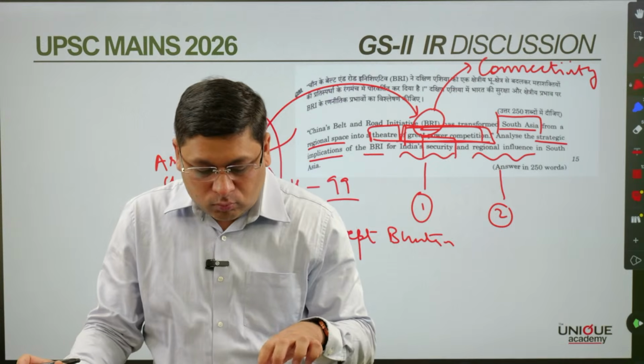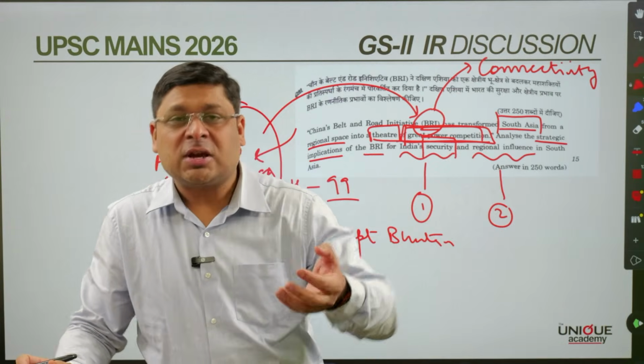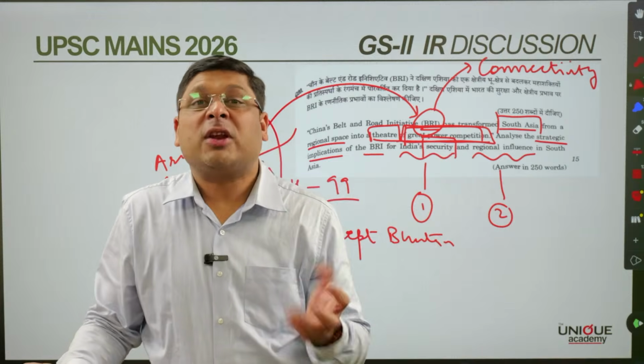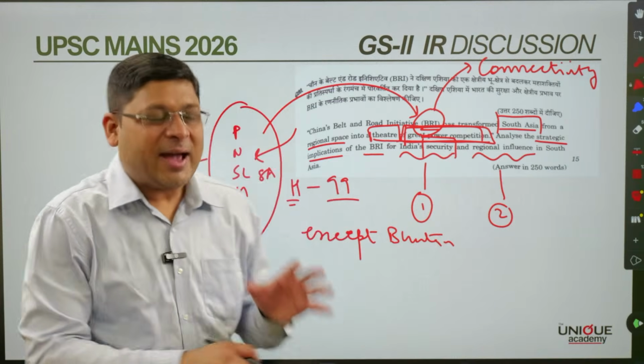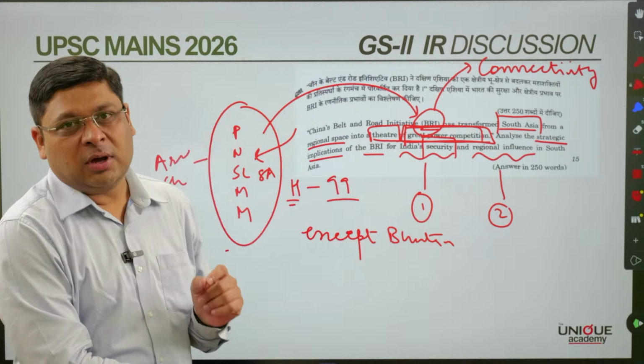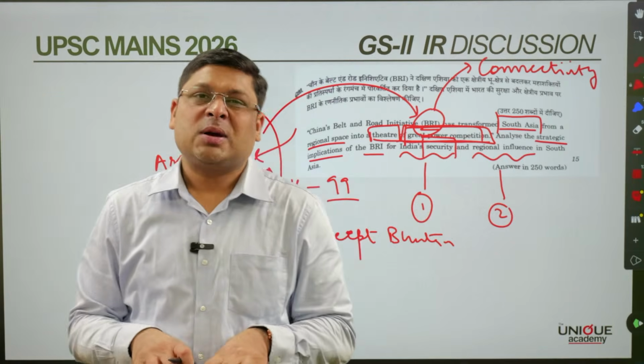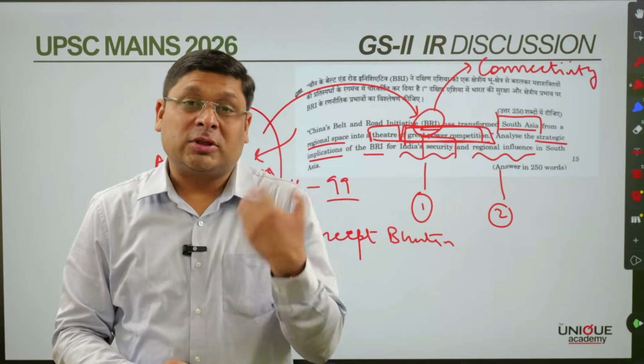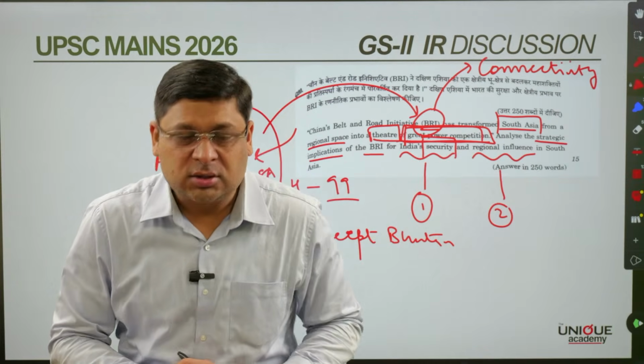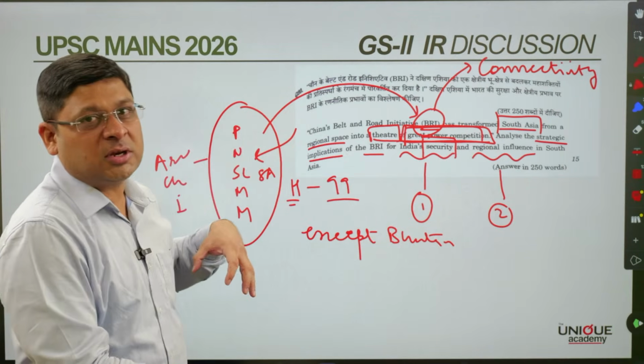So that is why that debt and strategic dependence has given China unique strategic leverage, right? So China has been using connectivity as a strategic instrument to enhance its influence. So that brings us to the connectivity challenge, right? No doubt China has thrown a connectivity challenge in front of us.